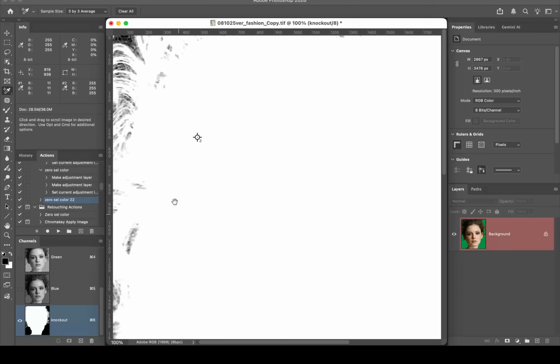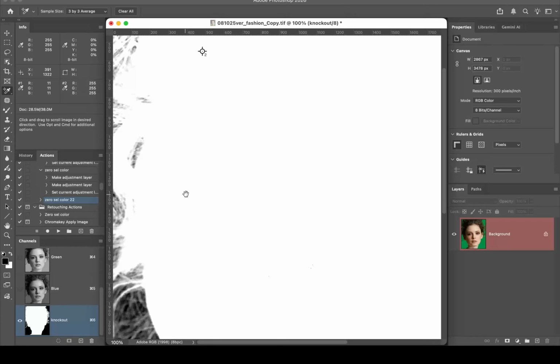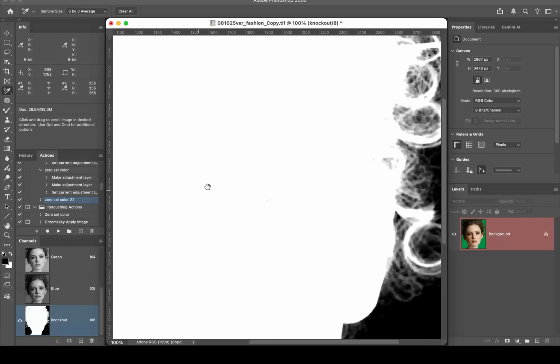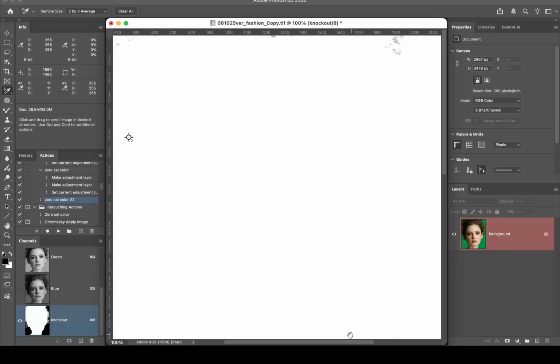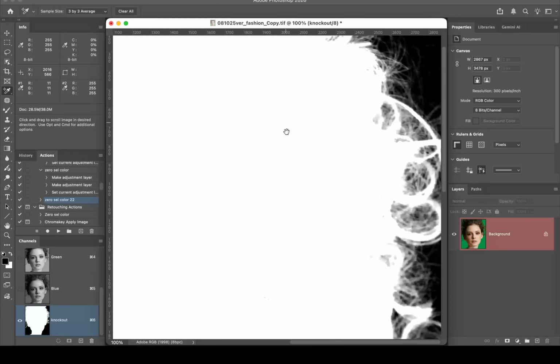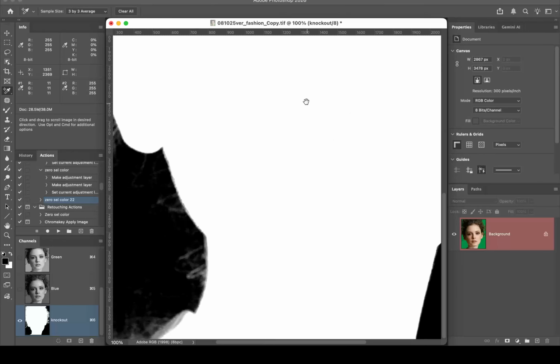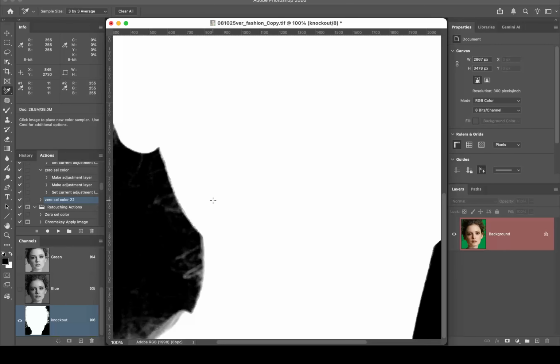So I'm looking around these parts of her hair. I think parts of this are background, parts of this are not. We're going to figure out what that is. I was really looking for the catch lights in her eyes, but I don't see those anymore. I do have stuff up in here. That part all looks good. That part all looks good. That part all looks good. All right. So we're going to see where we're actually at with this guy.